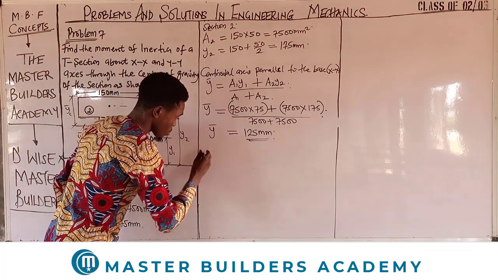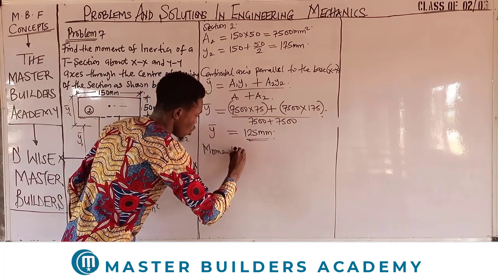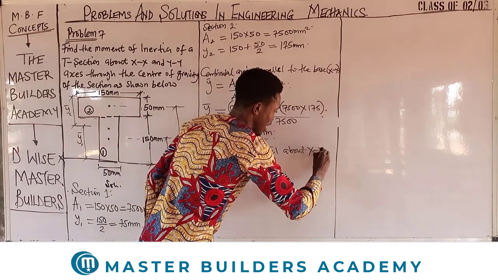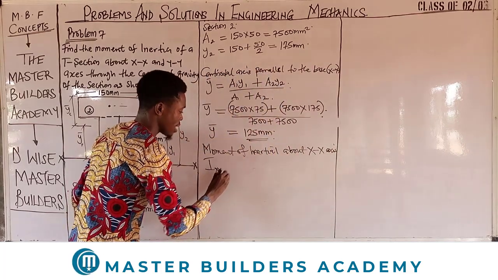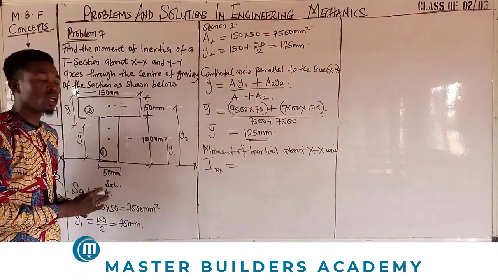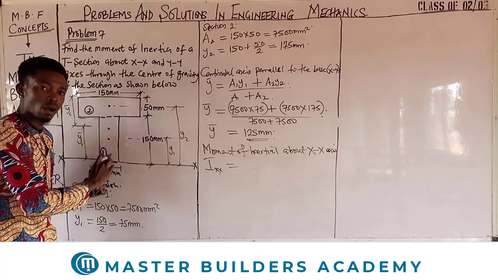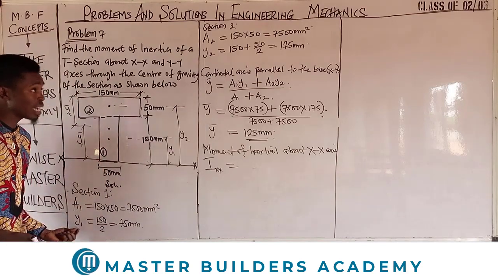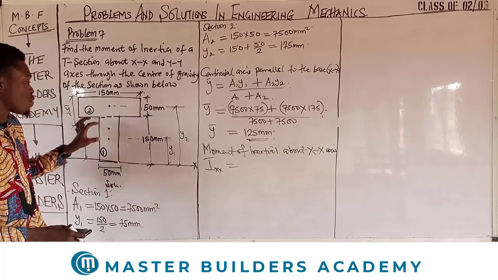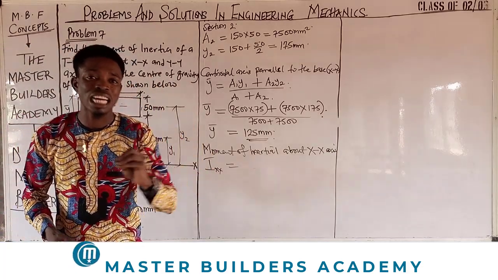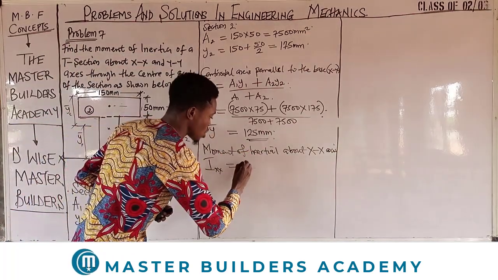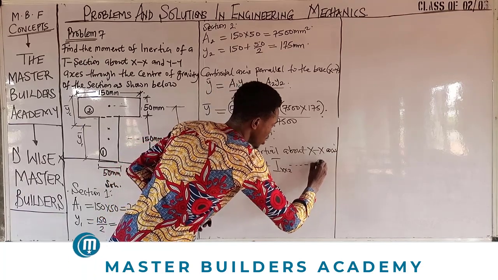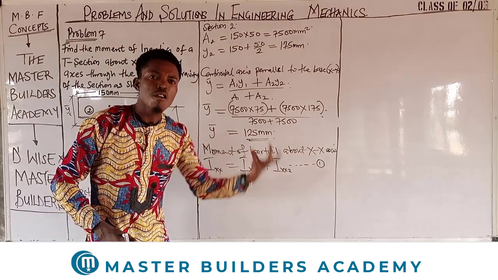So, moment of inertia about X axis, and this is given as Ixx. Now, because we have two sections here, we will equally obtain the second moment of area or the moment of inertia for each of these sections, then add them up. Remember, the same way we obtain area 1, y1, area 2, y2, the same way we are going to obtain the moment of inertia for section 1 and the moment of inertia for section 2, then we add them together. Because of the space on my board, I will put it in an equation form as Ixx1 plus Ixx2. This I will call equation 1. So what I need to do now is to obtain Ixx1 from section 1.